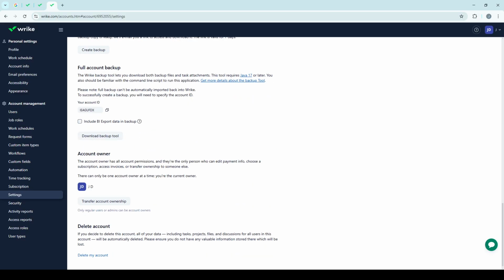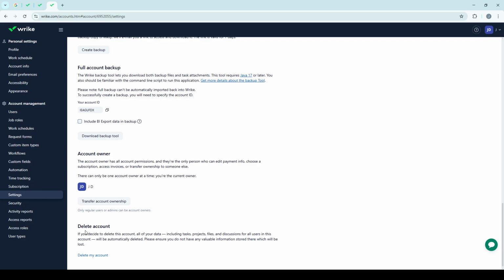Now, it's important to remember that selecting Delete Account is a significant action. Doing so will delete your account information, and you'll no longer have access to any of the workspaces associated with it. So, ensure that this action aligns with your intended course. And if you need any data from your Wrike account, now would be the time to export or back it up somewhere safe. Understand that deleting an account is permanent, so if you're merely looking to pause your subscription, investigate whether a suspension or a downgrade in your subscription plan would suffice.